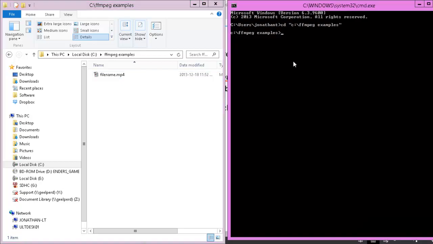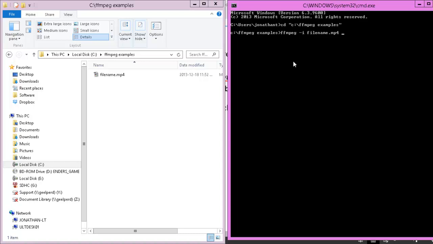So our command is going to look like this: ffmpeg -i, which specifies the input file. Then we type the input file, which would be the file name, and I just press tab to autocomplete there. I can't type that fast. And then space, and then the file name that you want to give to this file.